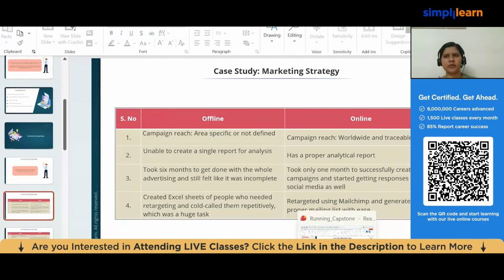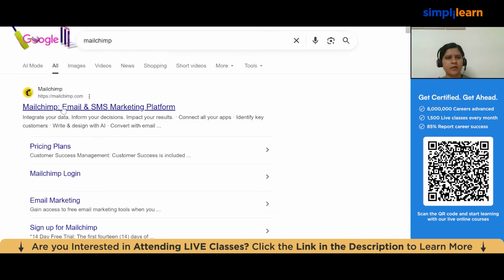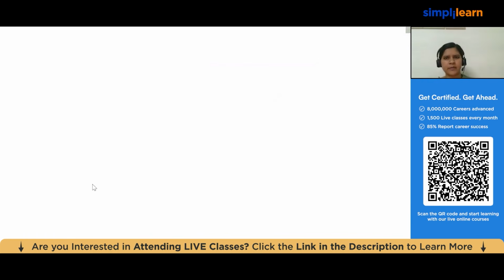If you want to see how Mailchimp looks like, I can just show it to you very quickly. You can create a free account as well, by the way. So this is the platform called Mailchimp. I'll have to retrieve my data. I've been opening this after a long time. I'll have to see what my credentials are, but yeah, we can explore this.